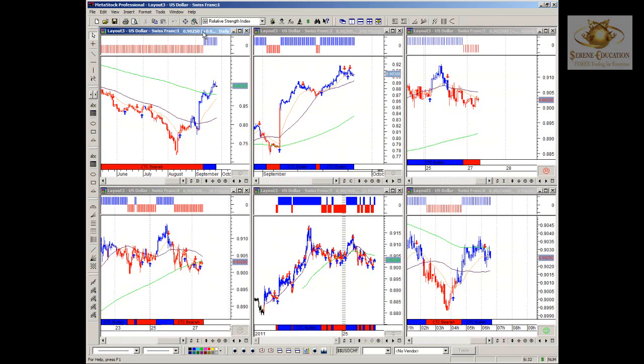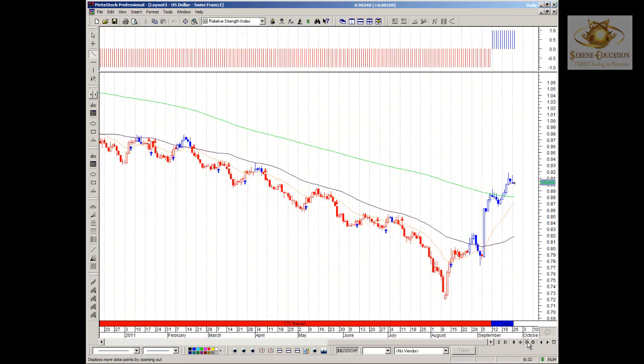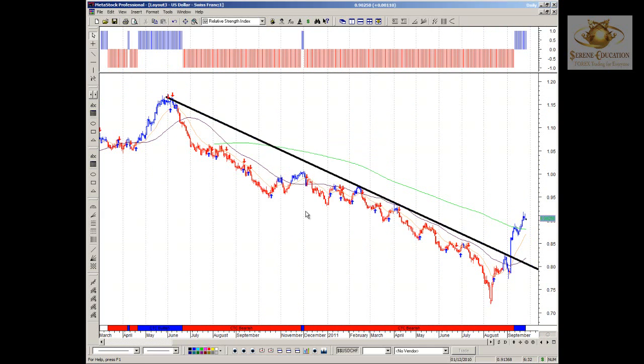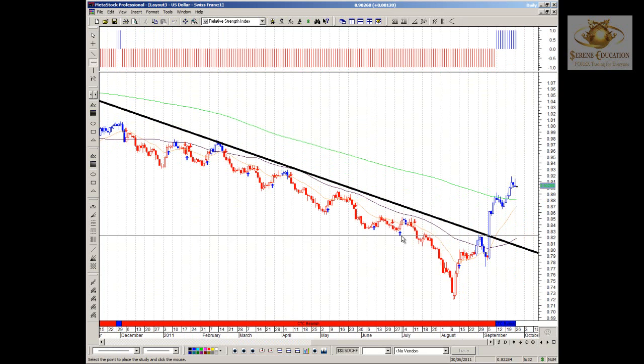Next up is the US dollar Swiss franc. Ever since we saw the Swiss franc pick its currency, we've seen a massive change in market sentiment for this pair and a huge, drastic change to the upside. If you just zoom out, you can see that the US dollar was in a very extended downtrend on this pair, and it needed to take something very special in order for it to actually change its market sentiment and to see price moving higher. And we've seen that.